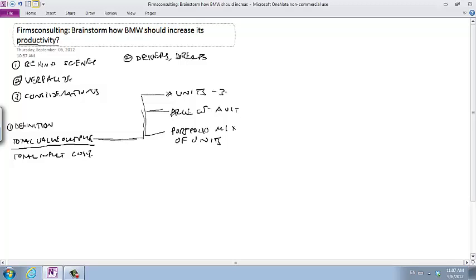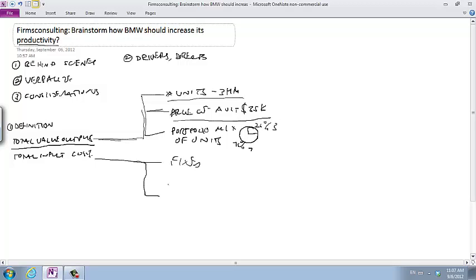Number of units is quite straightforward. Let's assume it's something like 3 million cars. Price per unit, let's assume, is something like $35,000. Portfolio mix of units is your portfolio as a pie chart. You can produce 25% 3 series and 75% 7 series, or you can flip them around. The portfolio choice will obviously determine the average price per car and also the unit capacity that is produced. So the unit allocation across the portfolio gives you the drivers. The direct drivers of costs would obviously be fixed and variable.